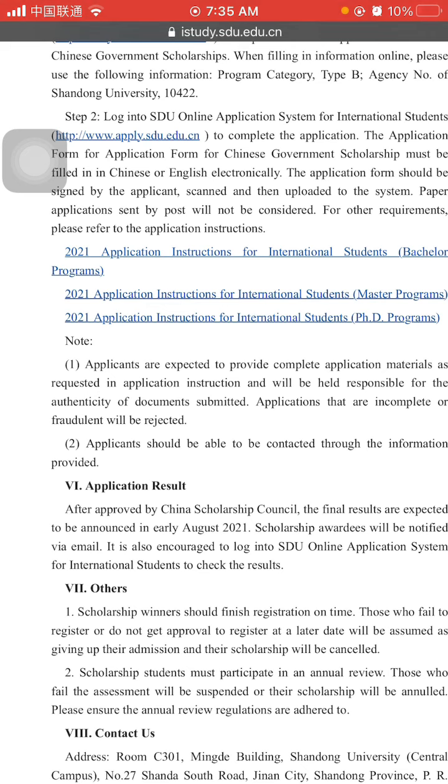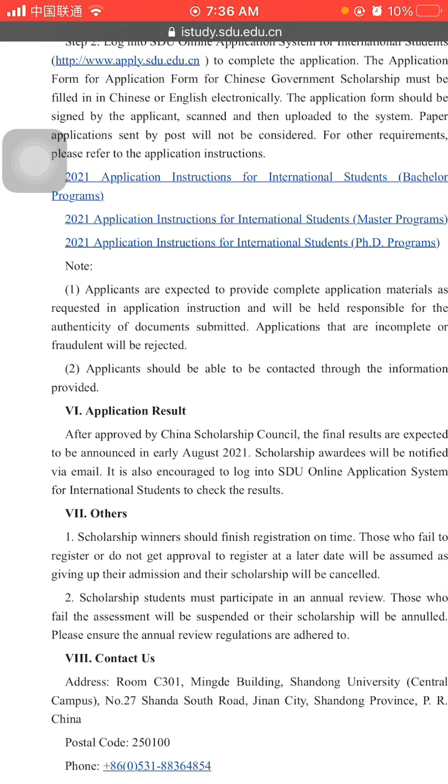So if you didn't finish filling the forms, or you don't have all the documents, don't apply. Don't waste your time. The second one is applicants should be able to be contacted through the information provided. That means your email or your telephone contact must be the real one.